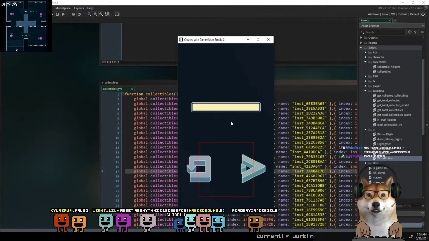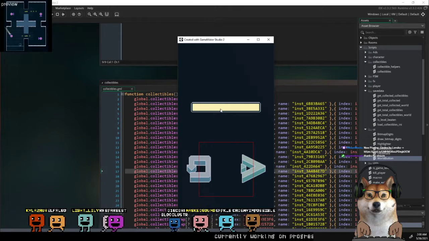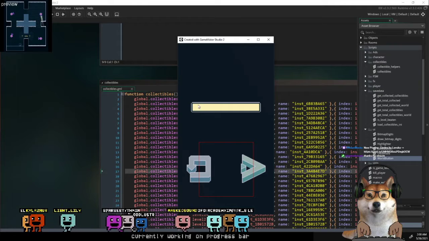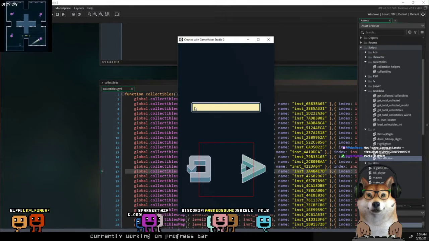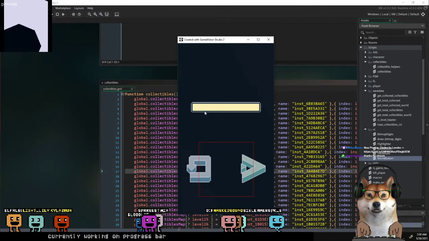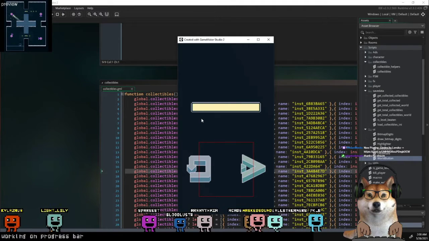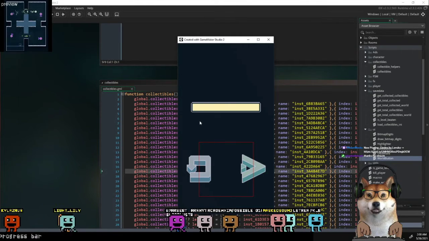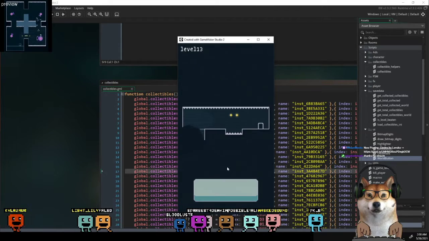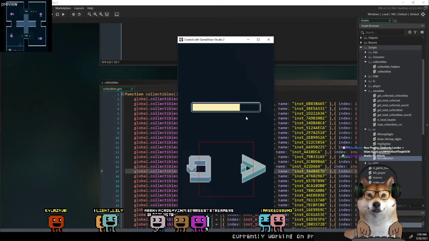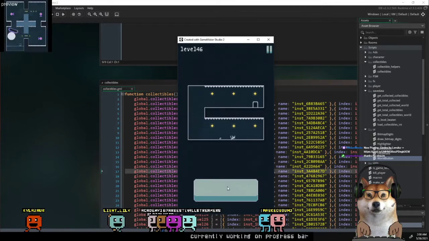So that's what I've done so far. Right, you can see the tweening going on. But I need to make this better, so I need to include some numbers in there to make it clearer. I know how many collectibles you have actually collected out of the maximum number. I guess that's about it. Let me just test this also. Alright, that's about it.